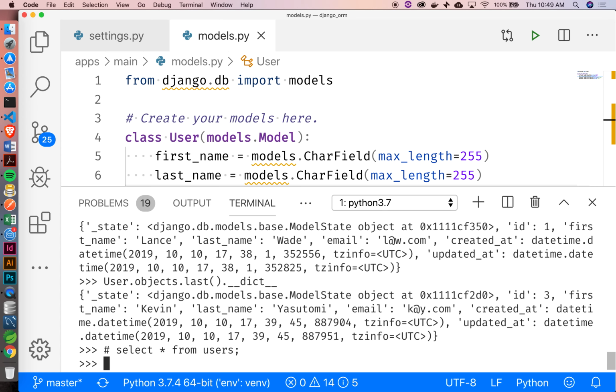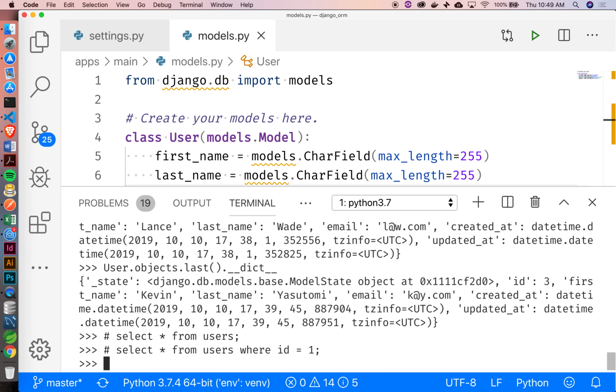What if I wanted to get a specific user? How would I do that in SQL? You put where after. It's the same thing, but where. From users, where, and whatever criteria. Yeah, so if I wanted the ID to be 1, for instance, I could do that, right? Since we didn't add an ID field, what's happening there?